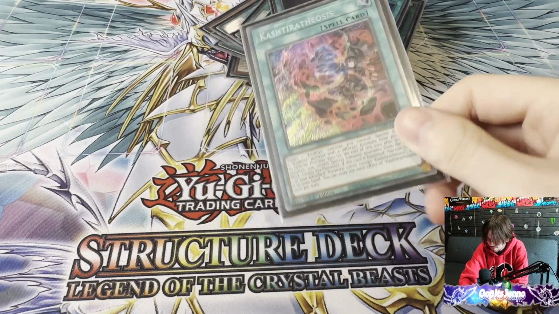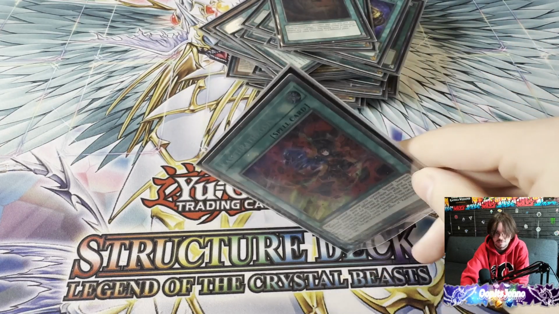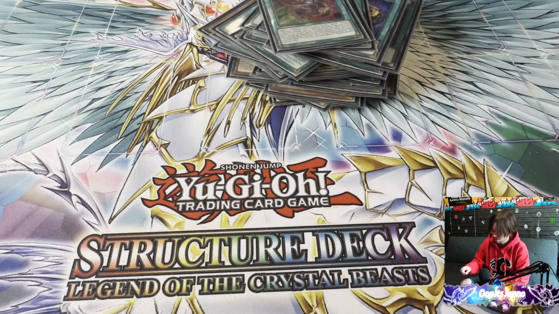And so next we have Kashtira Theosis, which is just the very generic Terraforming effectively for the Kashtira is the best way to explain it.